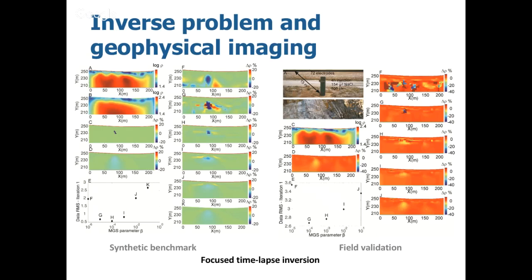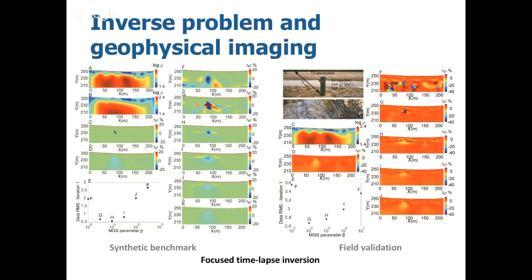And the letters that you see here basically correspond to the variation of one of the controlling parameters of the MGS approach, which is the beta parameter, that will focus the images or make them smoother. So the idea is to try to find an automatic way to provide this beta parameter. If you look at the literature, there have been different approaches. Some of them are arbitrary, some of them are empirical, but there's not a unified approach.